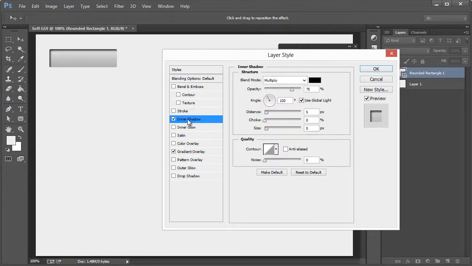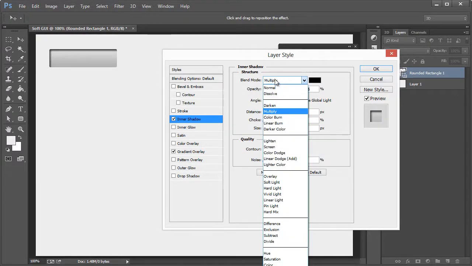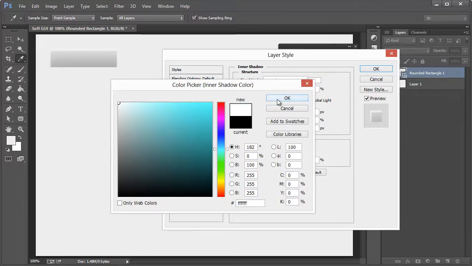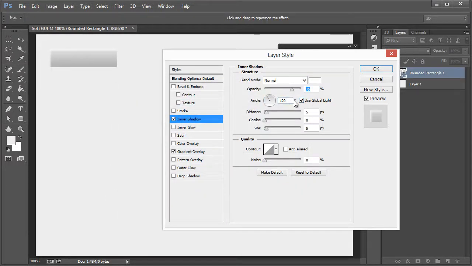So we're going to do an inner shadow, but we're going to change this significantly in the default appearance. So we want to go to blend mode, just hit normal. We'll change the color to white, hit OK, and we will change the angle to 90, and then we'll take the size down to 0, and then we'll change the distance to 1. So I'm not sure if you can see it too well in this video, but it gives us a basically hard to find 1 pixel white border up there, and that helps with the idea of there being a light source at the top.